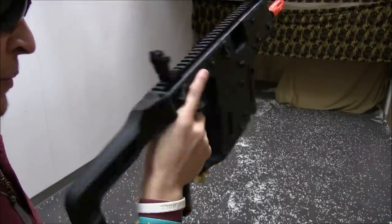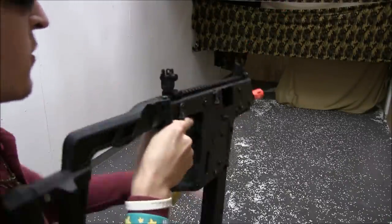Yeah, I know the battery is sticking out of the pistol grip, but it's the best I could do.